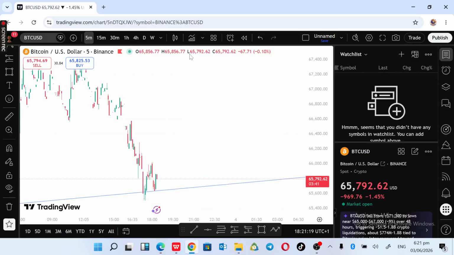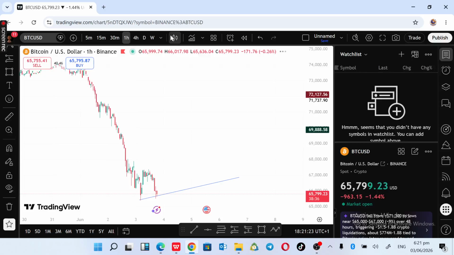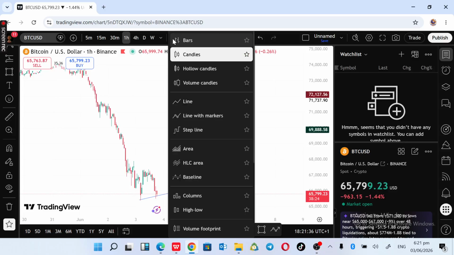Also, over here now you see this candle symbol that we have here. So we have different types of charts. We have the bar chart, line chart. This chart currently is called the candle chart, the chart we are using. So if you're a trader that also uses the line chart, you can come over here.